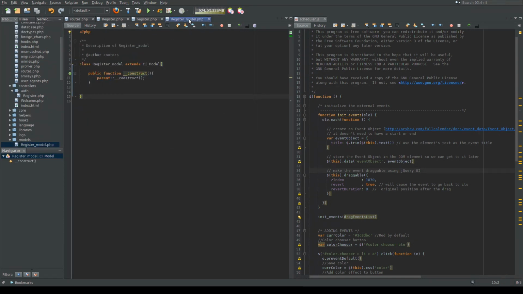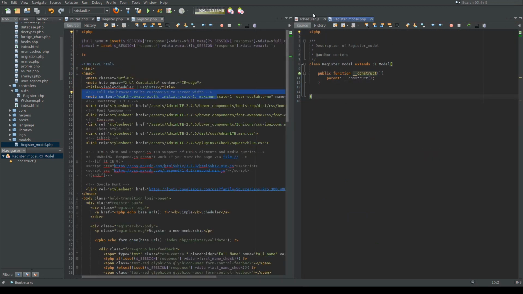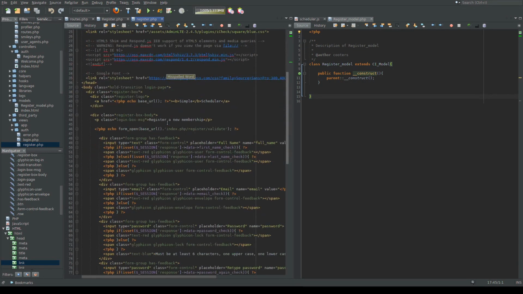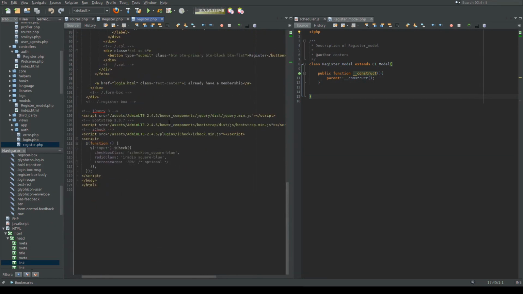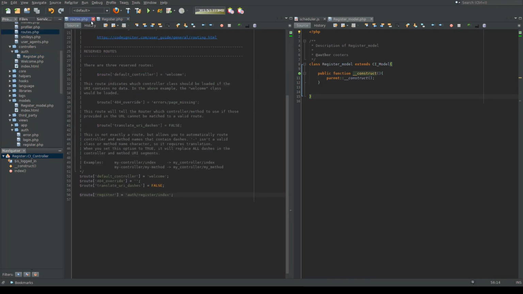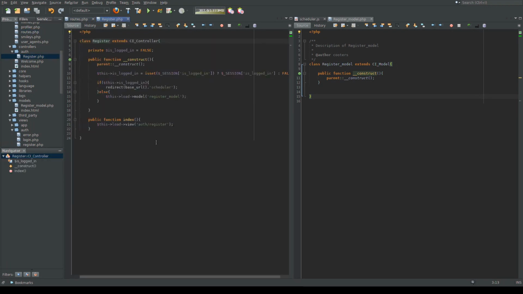And the register model, we can leave this open. I'm just going to put it over there for now because we're going to be working on that. The register index file, I don't think there's anything in here that will actually need to change. It should all stay pretty much the same as is, so we can close that out. Routes file, we will end up needing to add some more routes, so we'll leave that open for the time being.